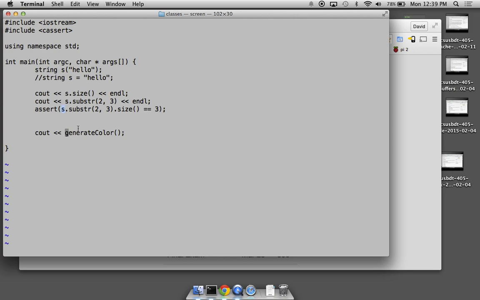with an object. So you need to have an instance of data, a string instance, that has to exist. Then you can call the substring function relative to it. And so this substring function operates on this string. But the generate color function, the way we defined it, we don't call it in relation to any pre-existing piece of data that's in the code. We just call it. It's called a global function. So they're both called functions, but they have a different syntax.